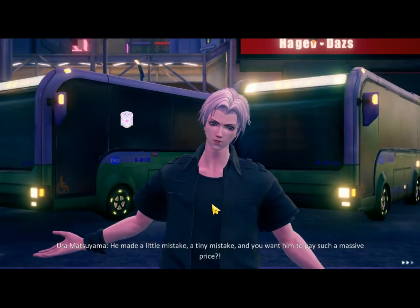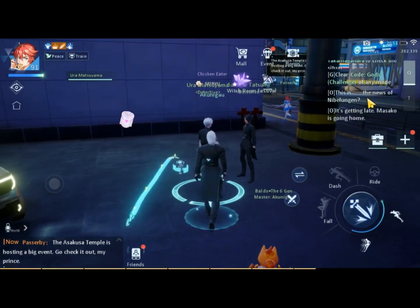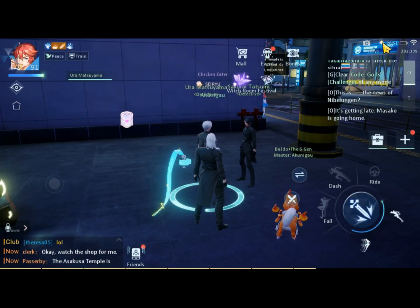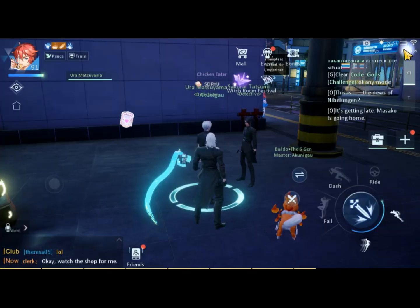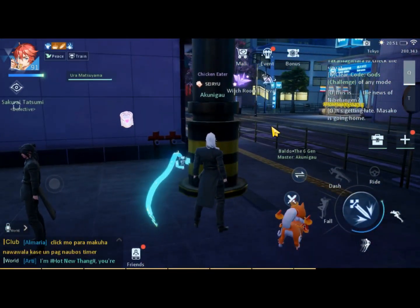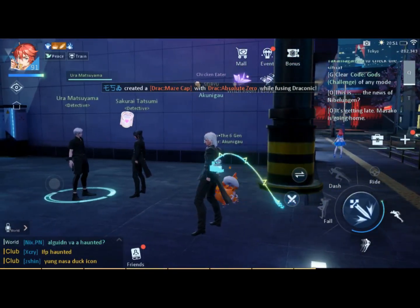For this video, this is the 12 tail blossom quest, which is the final chapter. In order to proceed with the quest, you need to be located on this location in the map here in the Tokyo town, or here in Tokyo. So once you're here on the location, you just need to speak with the male NPC. So this is step one. And step two would be to proceed towards the corner here and proceed to that red gate.